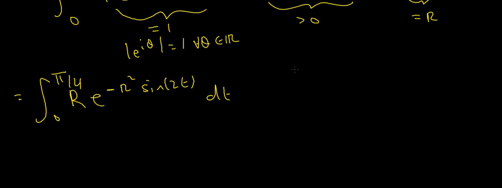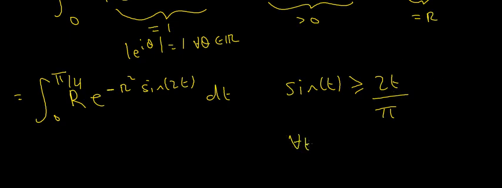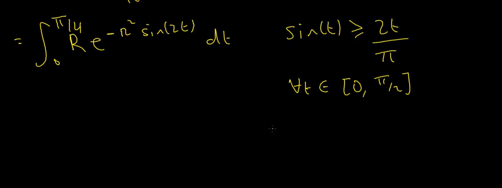dt. Okay, and recall that in one of my previous videos, I think it's called an inequality for sine t, I proved this inequality, which says that the sine of t is greater than or equal to 2t over pi, and the way I proved that was using the mean value theorem. And I showed that that was true for all values of t belonging to the closed interval from 0 to pi over 2. But in the power of the exponential function, I've got sine 2t, not sine t, but I can very easily remedy that. If I look at the inequality for sine 2t, well, if I just replace t with 2t, I'm going to get 2 times 2t, which is 4t.